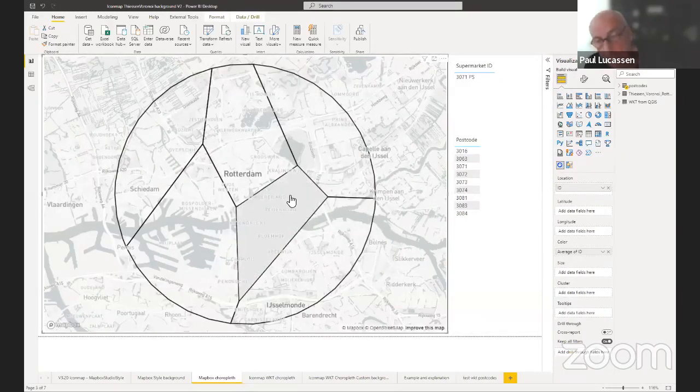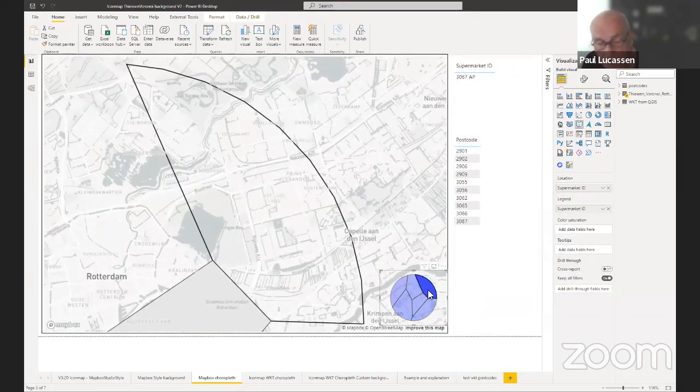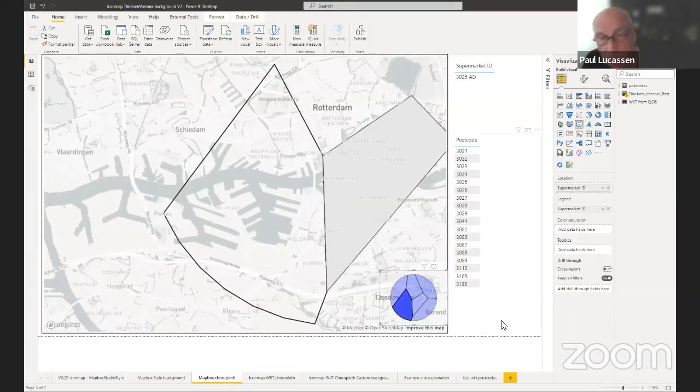And this is sometimes handy, for instance, when you have postcodes and you want to select a few postcodes and to see what is inside. And then for fun, I've added a small shape map visual here, which is like a legend, and I can actually click this file and refer to a part on the map. So again, these are a few ways of displaying something on your map, and it's up to you to decide which method you prefer.